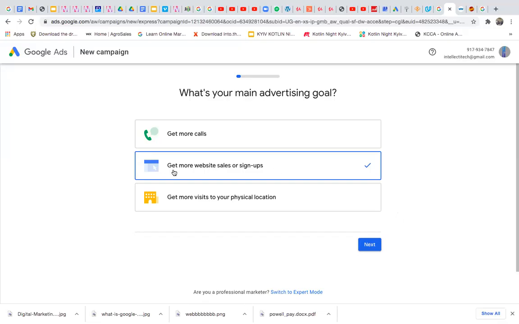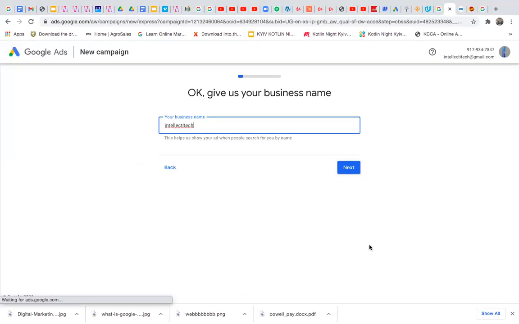So I'm going to choose here, get more website sales or sign up. I click next. The business name, let me call it Jumia Uganda.